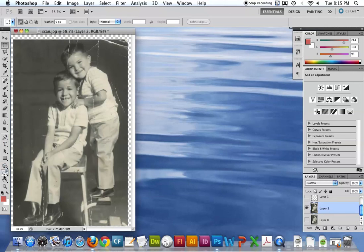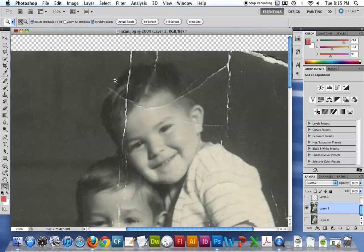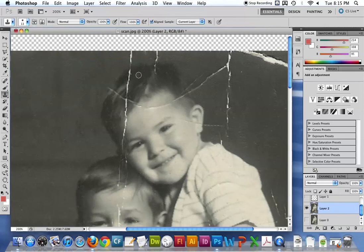Okay, so let me just show you real quick, because most of your pictures you guys have are going to be in this realm here, so that's why I'm going to spend a little time showing you. Okay, so back to clone stamp. It's going to be a little bit smaller circle for this one, I'm sorry. We'll bring it down a little bit. There you go. Okay, so again, Alt, and Alt's both for the Mac and PC if you're using it.